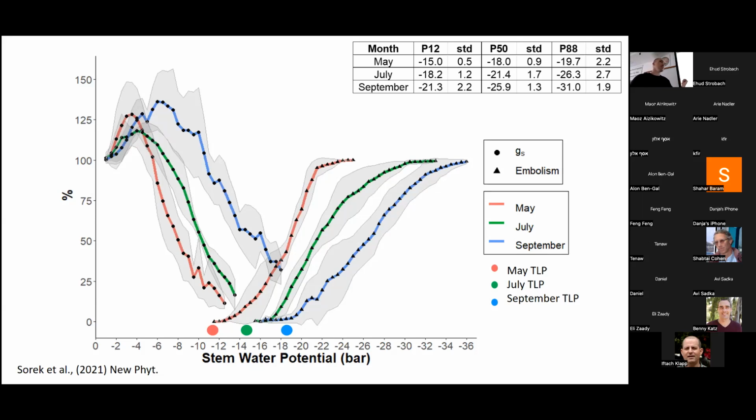Another possibility is that actually it doesn't change, but what changes is the creation of new xylem, a new growth ring that then changes its properties. And by the way, we detected it with the OV sensor, we look mostly at the outer ring. So it will create a larger effect in terms of proportion, because we don't really see what happens maybe to last year's ring, but definitely not to four years back. Yeah, you're right.